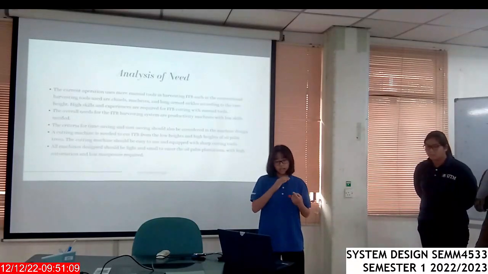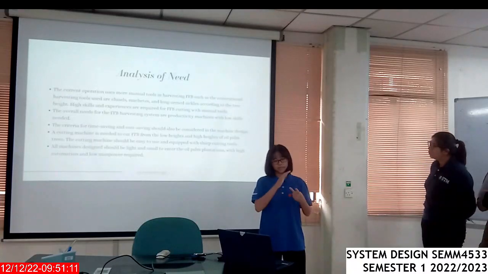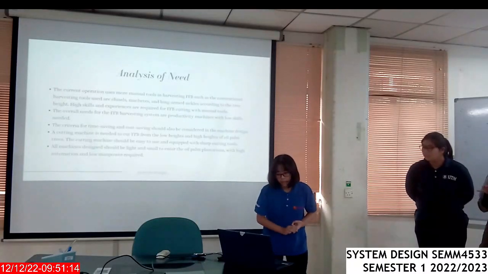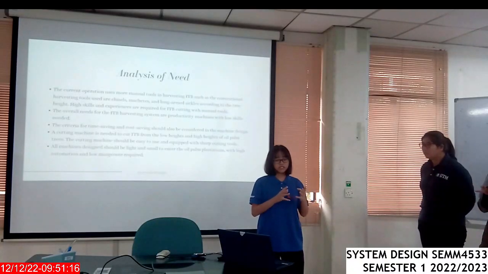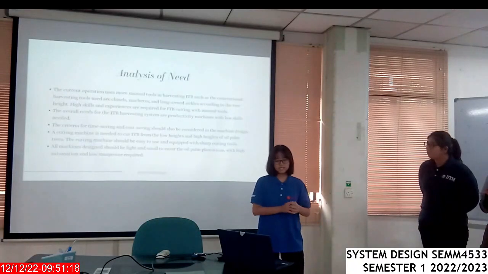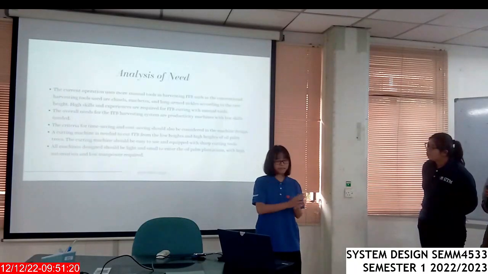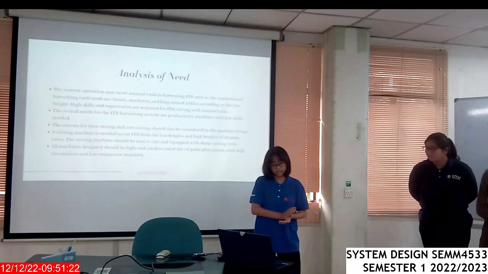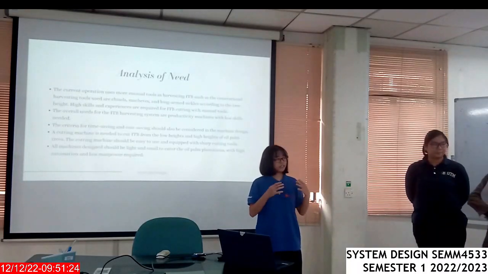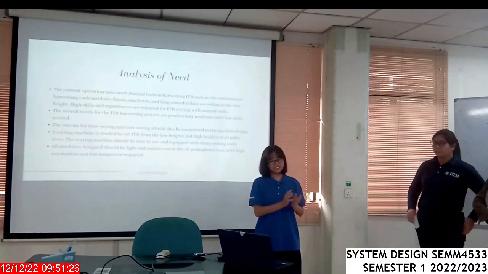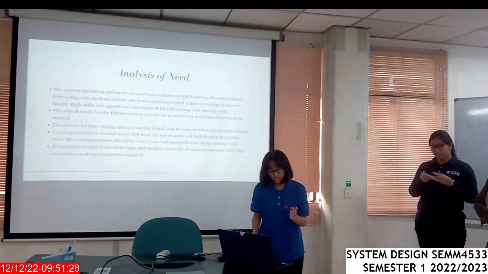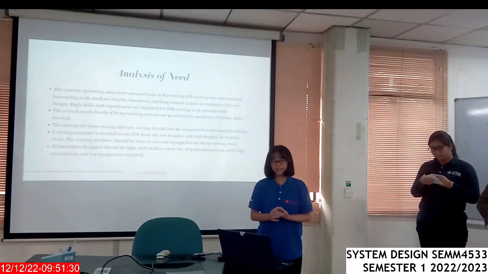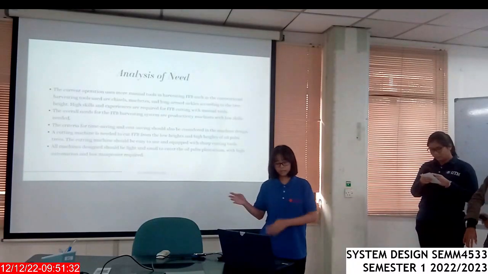So the overall needs for the FFB harvesting system is a productive machine that requires low skills, saves time, saves cost, and the cutting machine or harvesting system should be able to cut the FFB from different heights. It should also be easy to use, lightweight, and these details will be presented later.